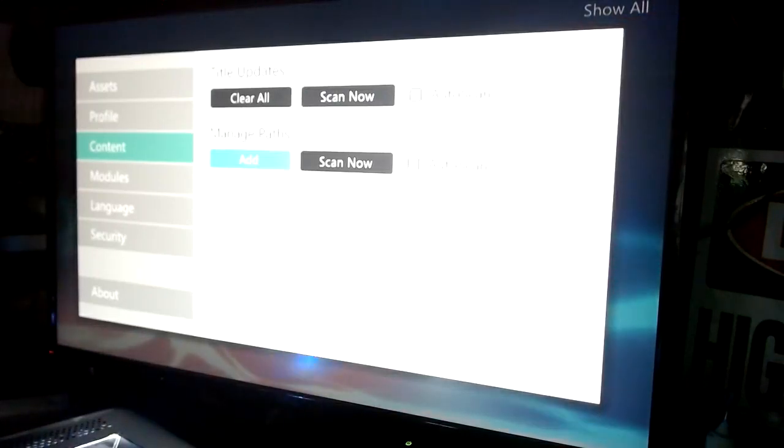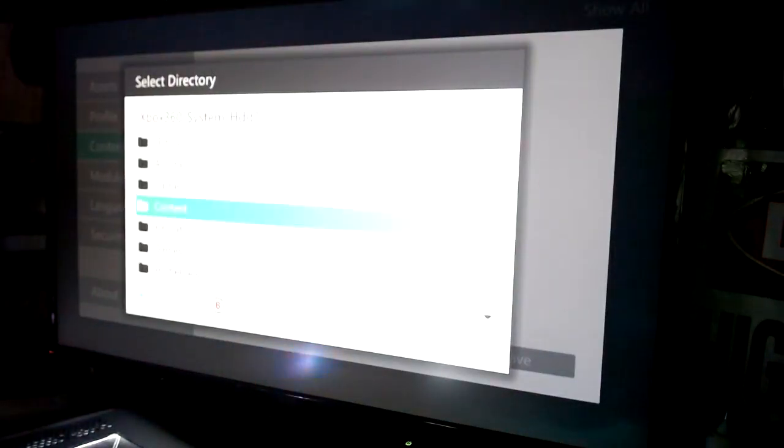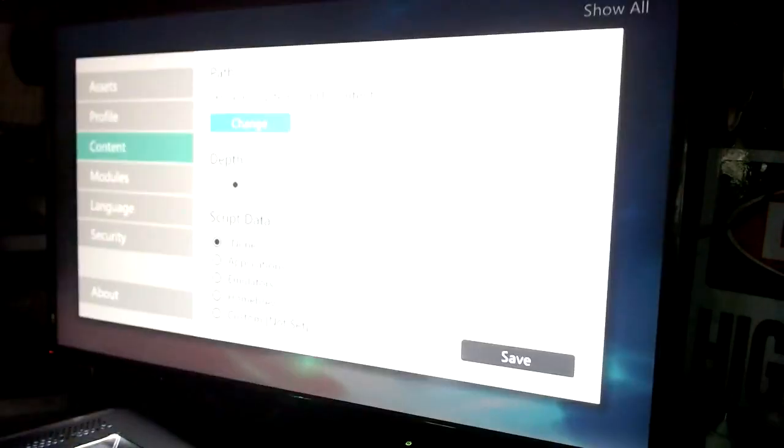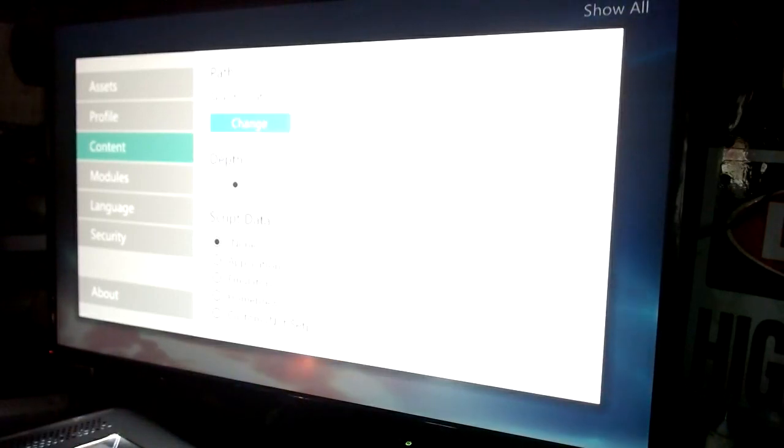Now, we're going to add a path. So we add, and we're going to select the location. We're going to go to HED1, and then we're going to hover over content and hit Y to select it. Set your scan depth to 5. None, no script data whatsoever. Save it. Then we're going to do another one.